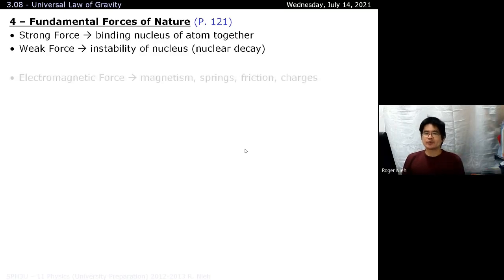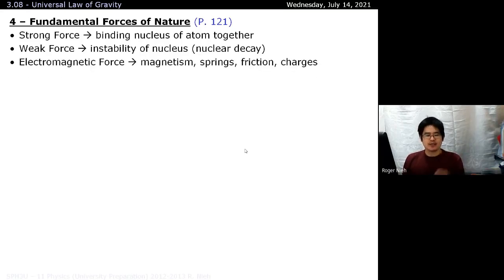Briefly, in the last chapter, we talked about electromagnetic force. That is the force which causes friction to occur. So that's why friction is an electromagnetic force. Other things that are electromagnetic force are, for example, like charges repel and opposite charges attract, and North Pole loves the South Pole. They will attract, and South hates South, and they'll repel each other. That's another topic for a unit down the row.